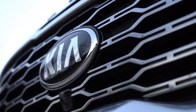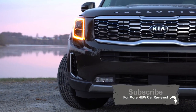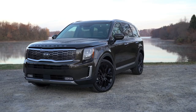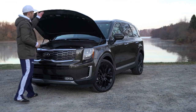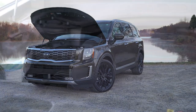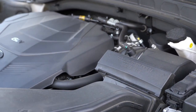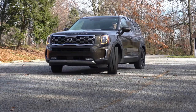I'm quite excited to check this one out. It did just recently win the Motor Trend SUV of the Year as well as the Best Three-Row Mid-Sized SUV award by Kelley Blue Book. It has a 3.8-liter naturally aspirated V6, and I liked that it uses hydraulic hood struts as opposed to a prop rod. Power comes in at 291 horsepower at 6,000 RPM and 262 pound-feet of torque available at 5,200 RPM.